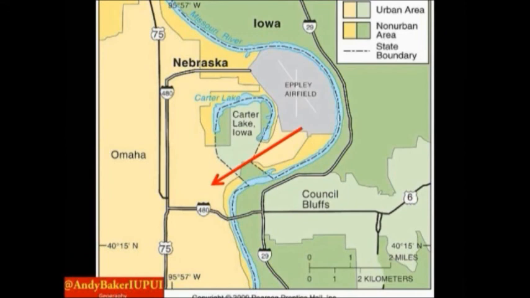First off, let's figure out where we are. We're on the border between Iowa and Nebraska. And so Iowa and Nebraska are separated by the Missouri River. The Missouri River separates these two states. It's a natural boundary between the two. And so what we have is Iowa in green, Nebraska in yellow. And so when you fly into Omaha, Nebraska, you fly into Eppley Airfield here.